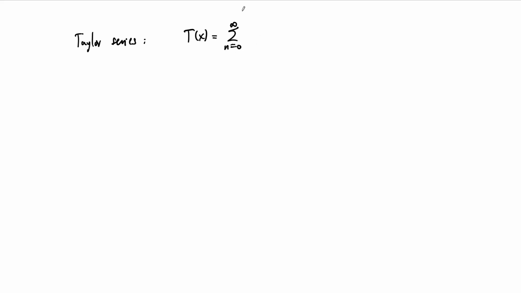It's a sum that goes from 0 to infinity of the derivatives of this function evaluated at x0 divided by n factorial. These are the coefficients of the power series times the power series terms, x minus x0 to the power n. And we said that there's a very special Taylor series that gets another name. So I like to always call it the Taylor-Maclaurin series, but most books just call it the Maclaurin series until you get a little further on and people start putting Taylor back in there.